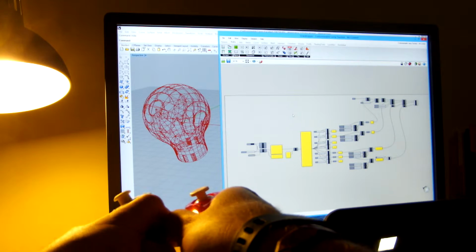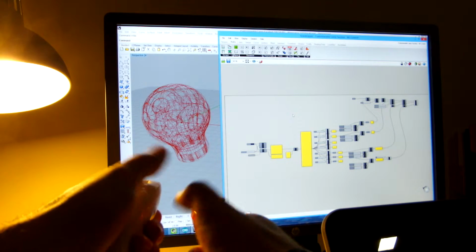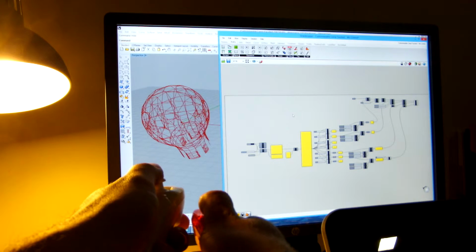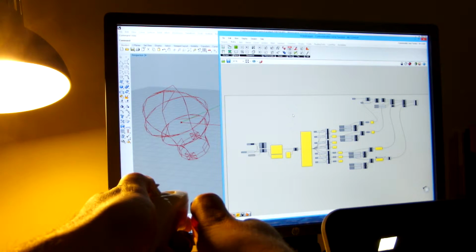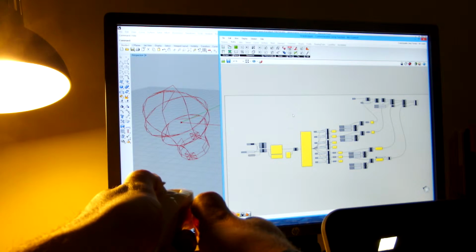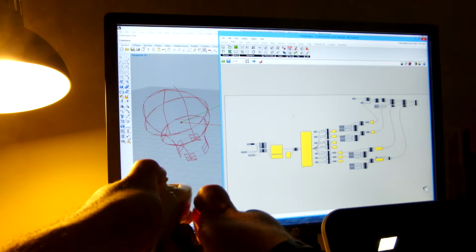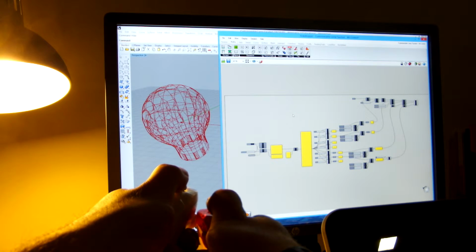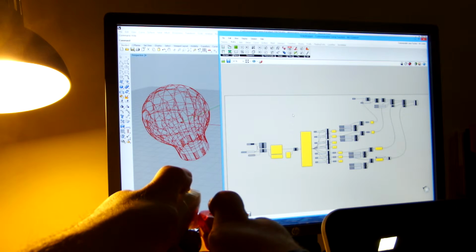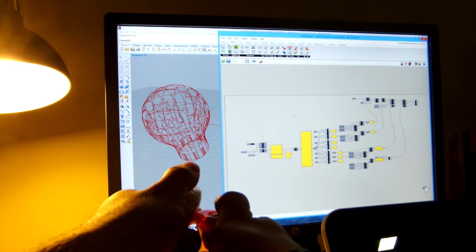So I'm not using the joysticks for this. And then using the joysticks, you can actually control the density of that mesh. So if I move them both to the left, you'll get a really sparse, absolute minimal mesh. So this is just like a light bulb design. And as I move those joysticks around, you'll get all sorts of different results. And just by holding your position, you can capture any of these and 3D print them out.